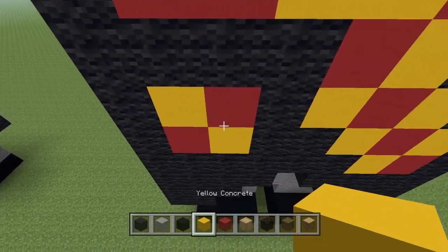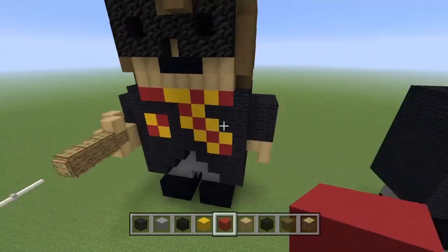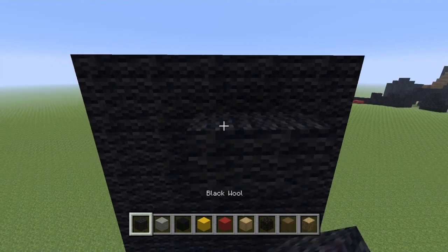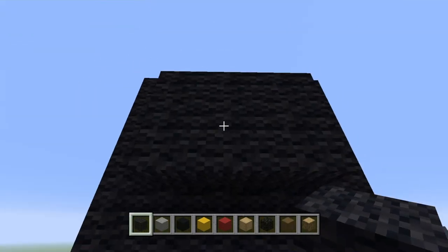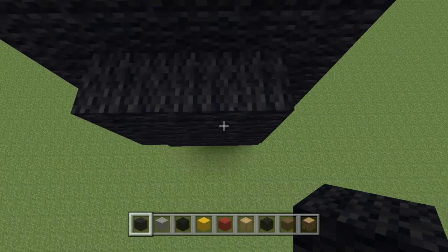Just a vice versa thing: 2 yellow diagonal, and then 2 red diagonal the opposite direction. Pretty cool stuff. Alright, now we're going to build his arms before I forget to do them. So it goes out 2 from here, 3 blocks. So that's 2, and you leave a block from the top, so you can.